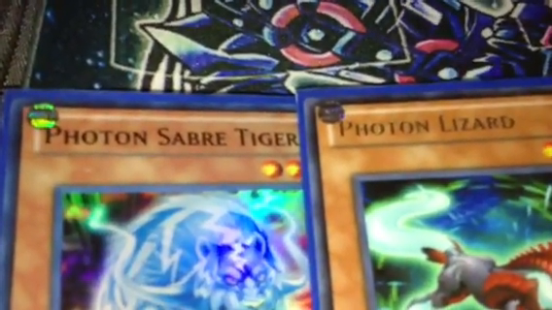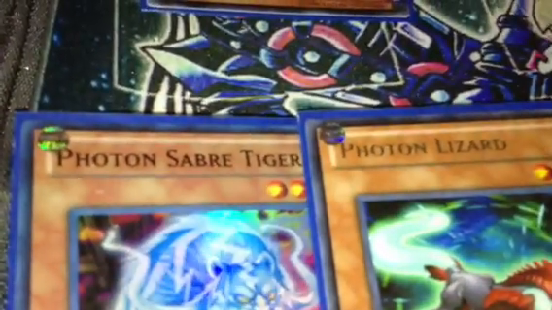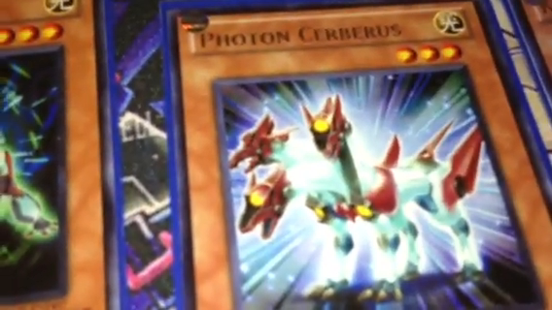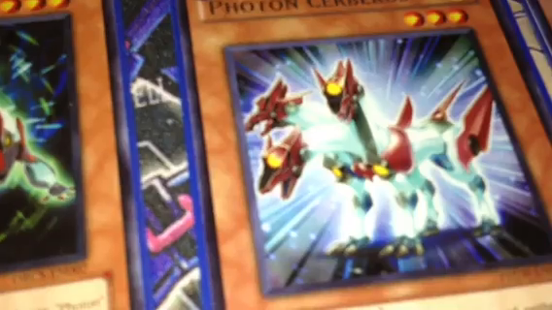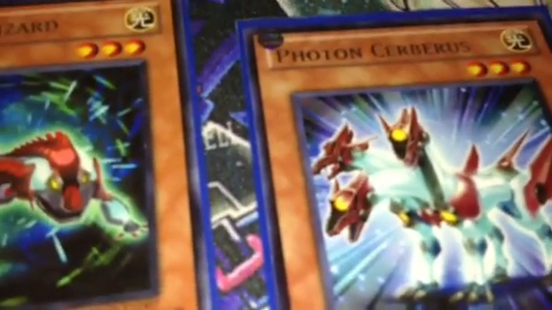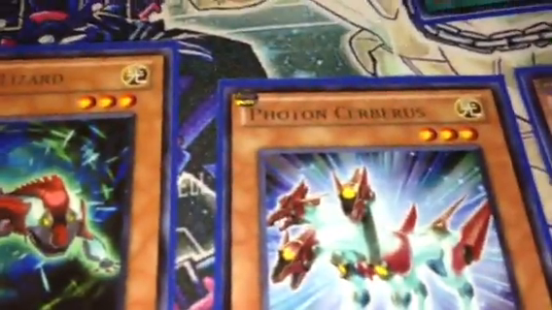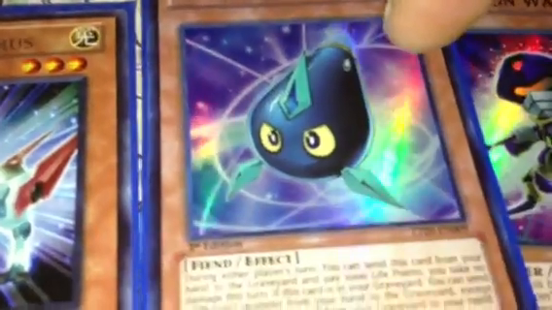And now I'll look at one more good card, Cerberus. Whenever he's normal summoned, you and your opponent can't activate any trap cards, so that's still really good. And that's pretty much all for the other stuff. And for the newer stuff, we have Kuriphoton.